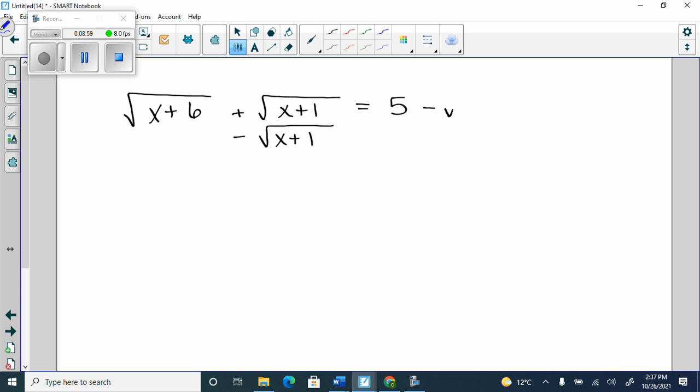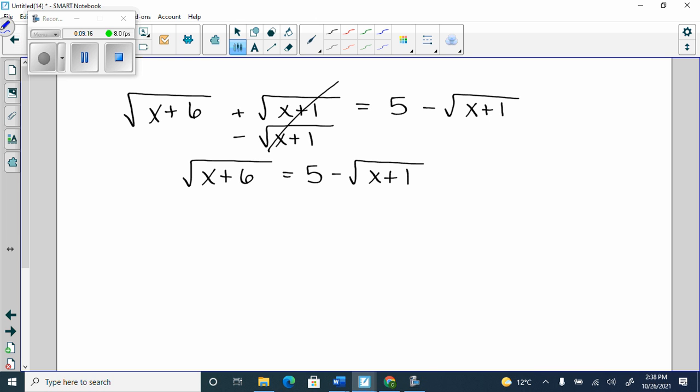You will have a double radical question on your test. It might be in a written response section. So we get square root of x plus 6 equals 5 minus the square root of x plus 1. So it doesn't work to just square both sides? No. You will have to in a second, but you need to move one radical to one side, one radical to the other. If not, you'd have to FOIL 2 radicals because you'd square both sides and you'd still have a binomial, just with radicals. Yeah, exactly what I thought.